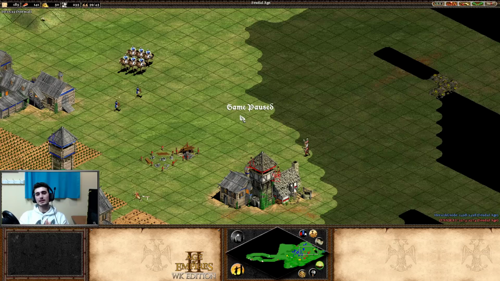I'm seeing my scouts, and at the moment they're kind of useless at home. So I'm thinking I might be able to use my scouts to counterattack, and the sooner I do this, the better, because he might not have the spears in place to defend. So I'm going to probably send my scouts to attack.